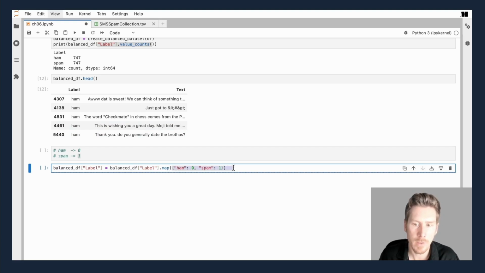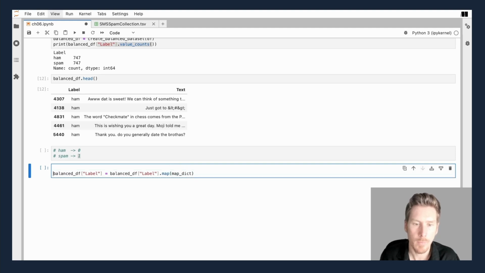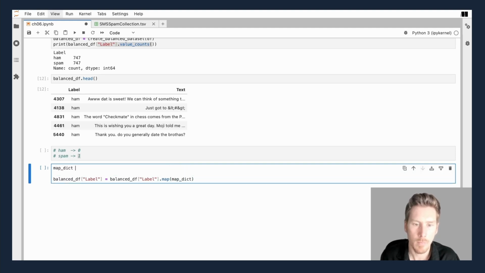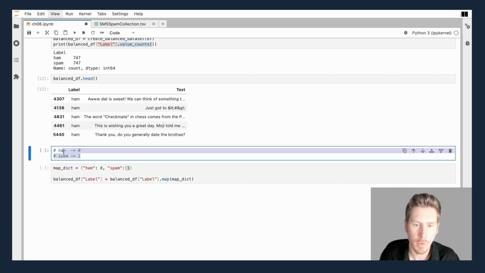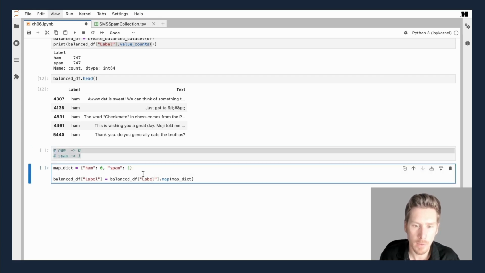So our mapping dictionary, let's call it map dictionary, says that everything that is ham should become 0 and everything that is spam should become 1, like I'm showing you here. And this will execute automatically for the whole data set.